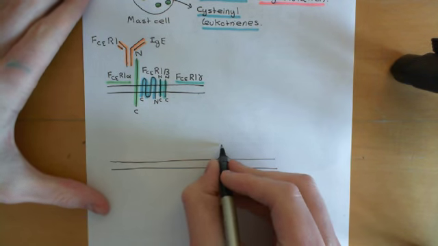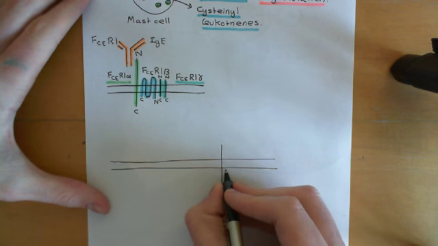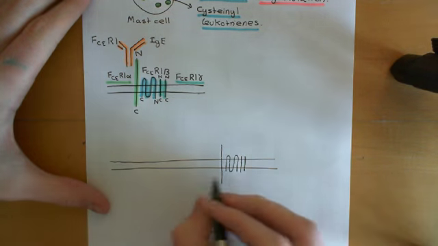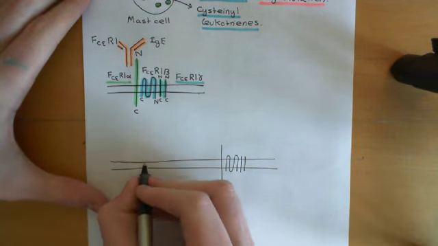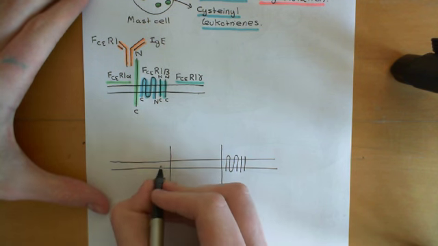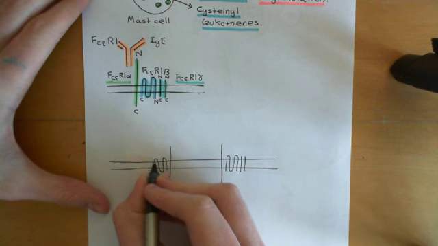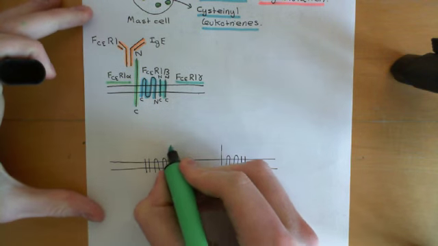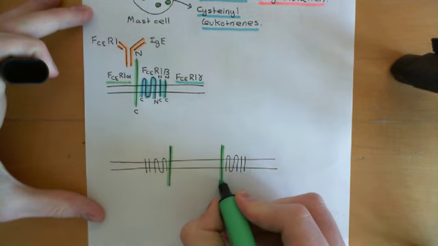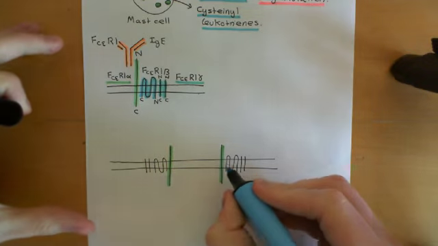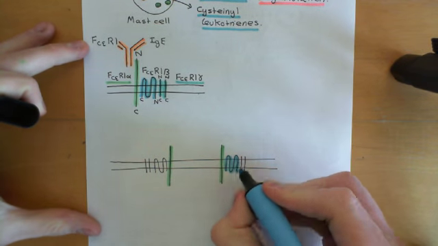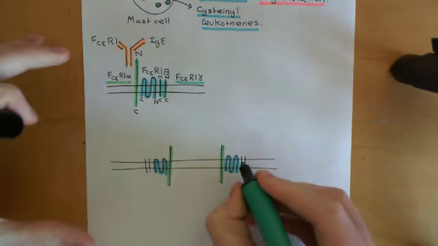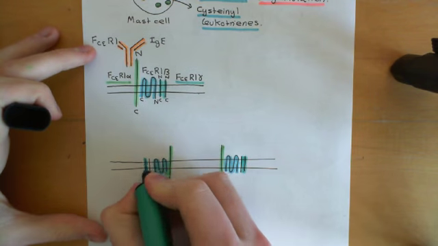Okay, now I'm going to need more than 1 Fc epsilon R1. Okay, so I'll draw these quickly. Here is 1 Fc epsilon R1 receptor, and I'll abandon showing the N and C terminals. I'll just show the transmembrane helices. Okay, and then I'm going to have another Fc epsilon R1 receptor here. Okay, like so. So I'll colour these portions in first. So here is the Fc epsilon R1 alpha proteins in green there. Okay. Here is the Fc epsilon R1 beta proteins here in blue. Okay, and then we'll have the Fc epsilon R1 gamma proteins here in turquoise.